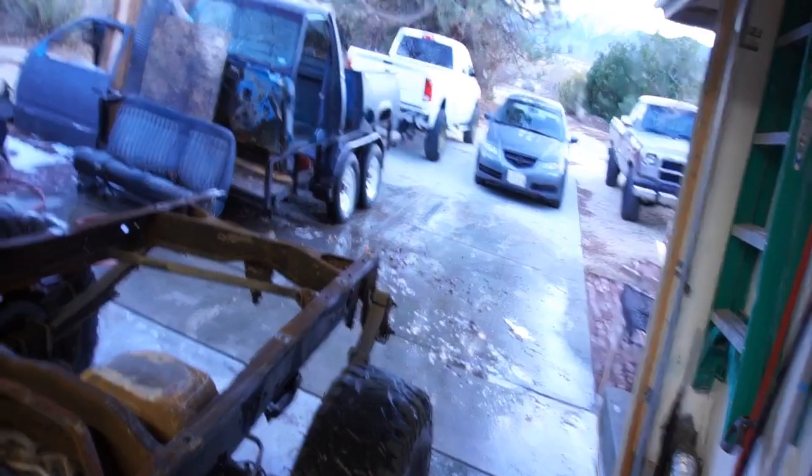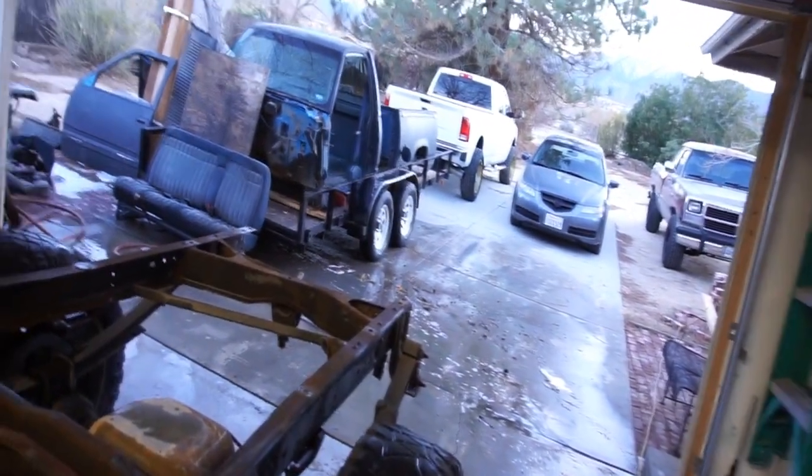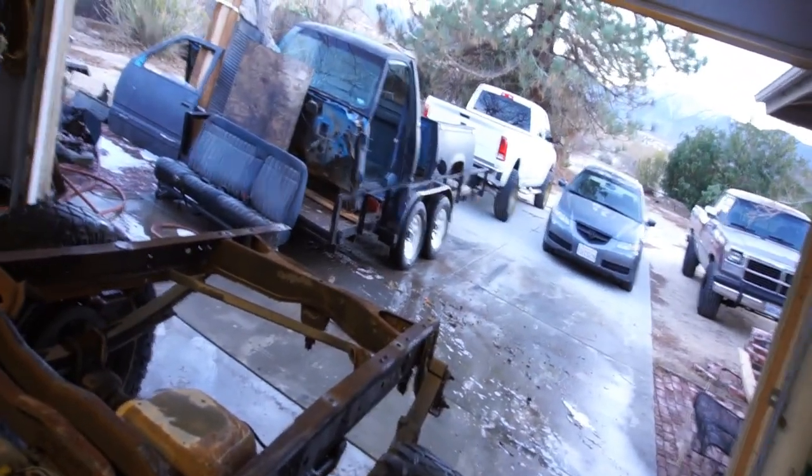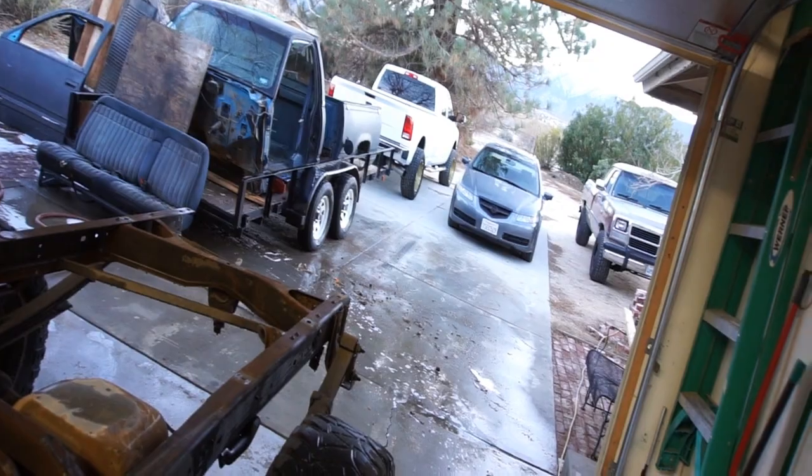When I transferred the cab from the frame to the trailer, that was kind of a pain, and I was already mid-process, so I wasn't gonna go and get him, because once I get into something, I commit. So that's it. That's the little dune buggy.